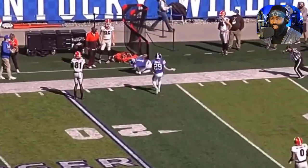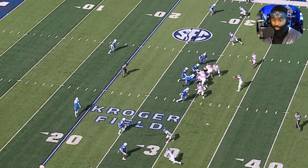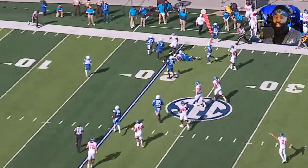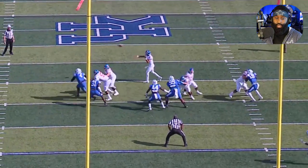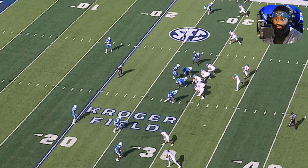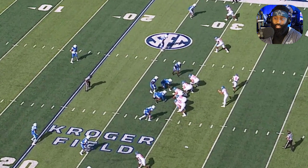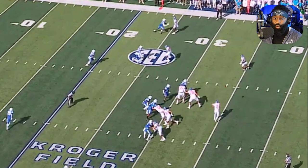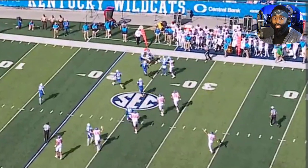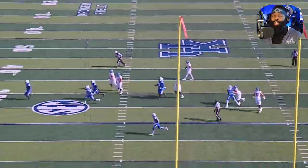He brings that dog mentality, not afraid of anything. When we look at his individual talent, look at him at the top of the screen — he's physical, great in run support. He strikes first and that's what you're going to see off his tape. Now I want young DBs to have this type of mindset: even in man or zone, if you can identify that they're about to run the ball, do not allow the opposition to get their hands on you. You get your hands on them first — watch the jab, watch the punch — strike, stop him in his tracks, fight through, rip apart, and get to the runner.